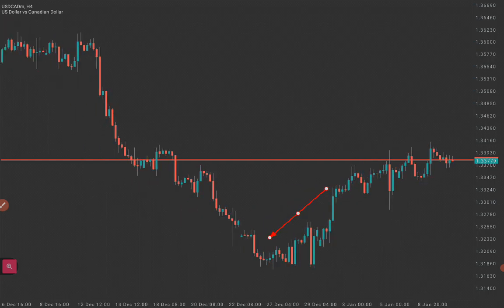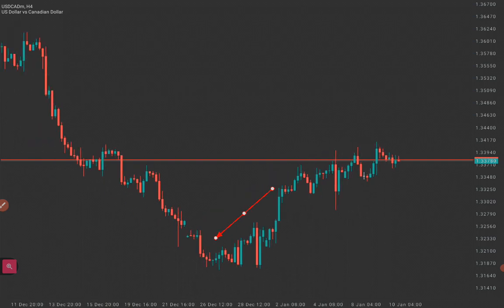Let me see if I can see another example. As you get here, this is another perfect example. Price was in a bearish candle right here. Price pushed to a bearish candle. Price took out the low, proving it wants to continue going down, but it shot to the upside and then continued going down. This point right here is your order block.